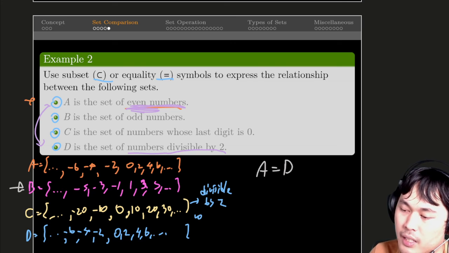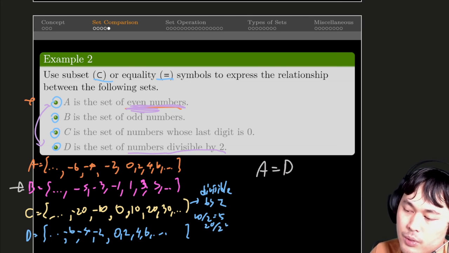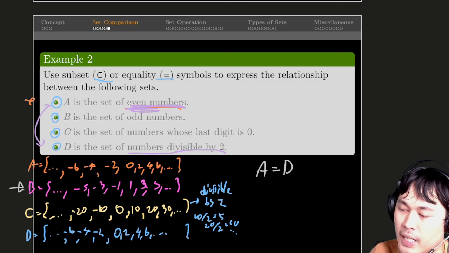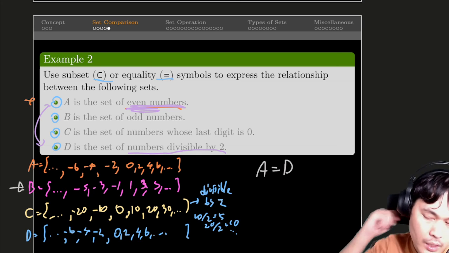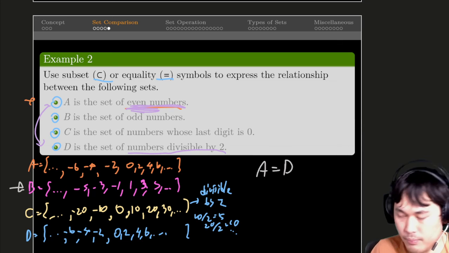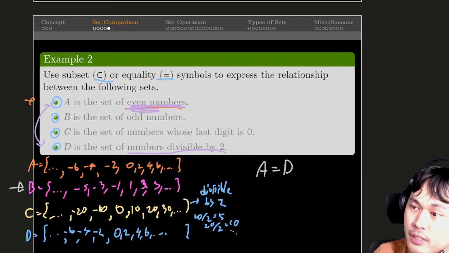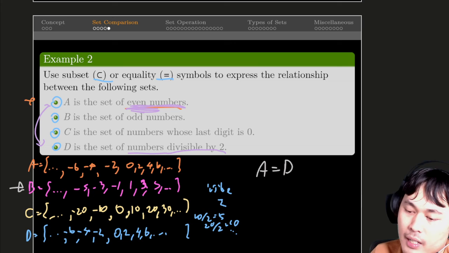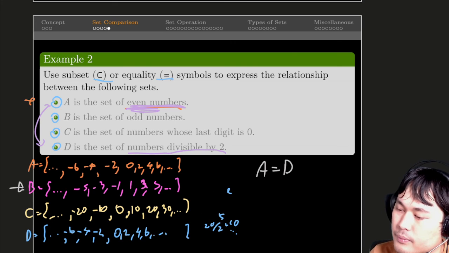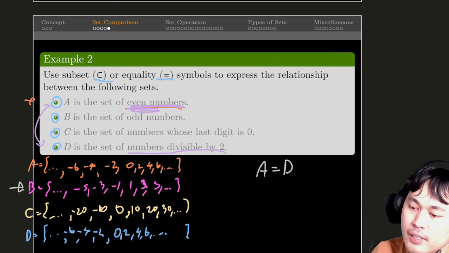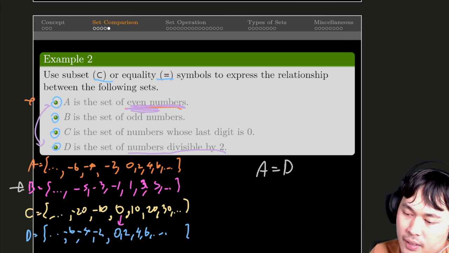So if it's 10, you can divide it by 2 to get 5. If it's 20, you can divide it by 2 to get 10, and so on and so forth. So by the definition, this set C has elements that are also in D. We can see that everything inside the set C is somewhere inside the set D.